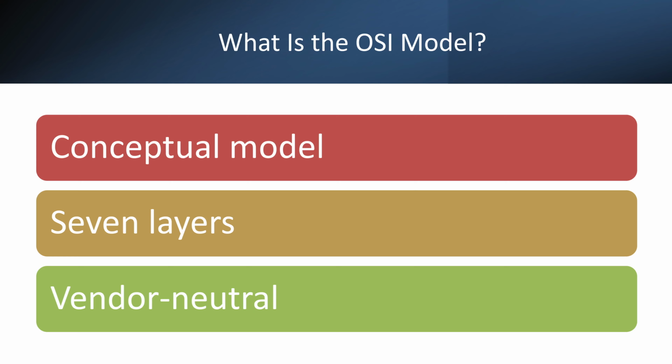So the OSI model is not a protocol, it's not a device, it's not software, it's a concept. It's a framework that is used to understand, to design and to troubleshoot networks. Even though real networks don't strictly follow the OSI model, the model is still used every day by technicians, by engineers, by vendors.